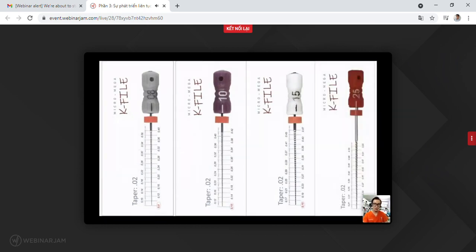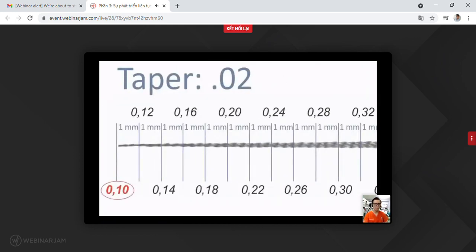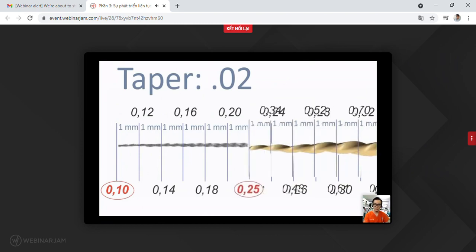But from the mathematical point of view, I want you to know, when you are introducing the file number 10 to the respective canal, the mean canal length is 8 to 12 millimeters. So I assume that the canal length here is 12 millimeters, and then the canal will follow the file's anatomy. After having this kind of anatomy, you can introduce coronal pre-flaring if the canal is big enough, or you can do what I've told you before in the preparation sequence by having the root canal prepared with One Curve, 25, 6% taper. But if you want to use One Flare, it's okay.